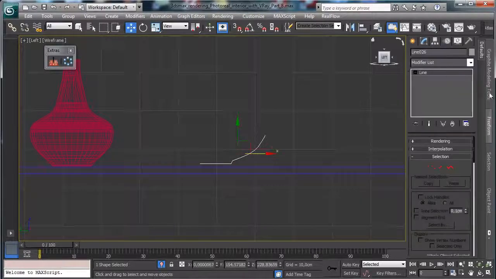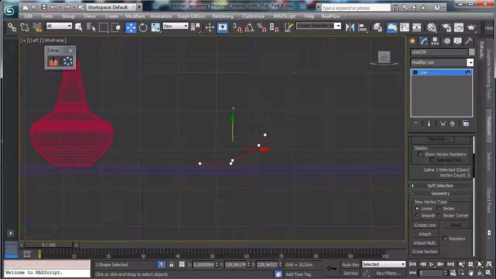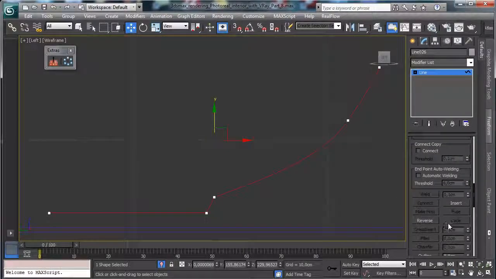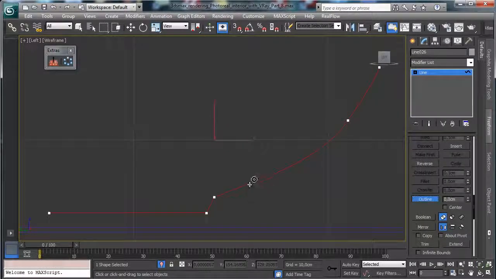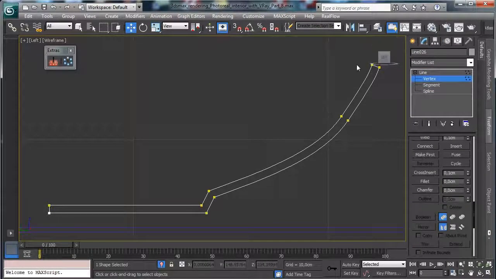Okay, so this shape, we go to create the outline, then we go on these vertices and we can create the fillet, then we select this one and we create the fillet 2.